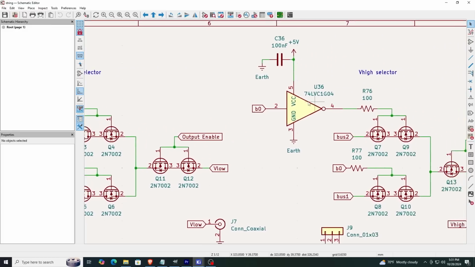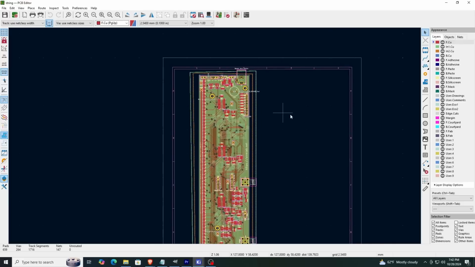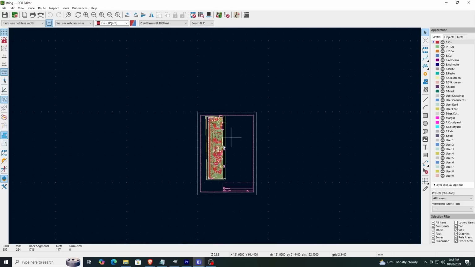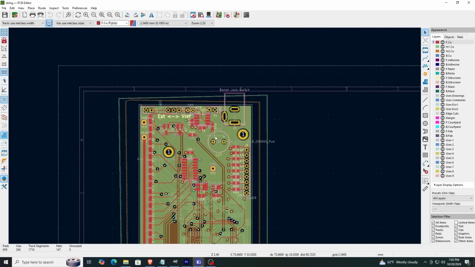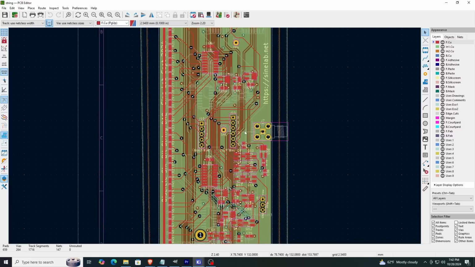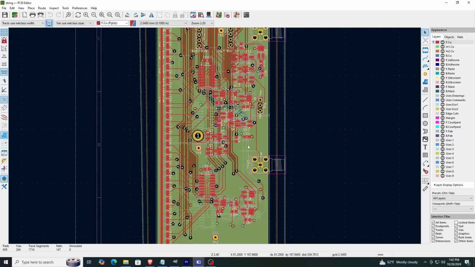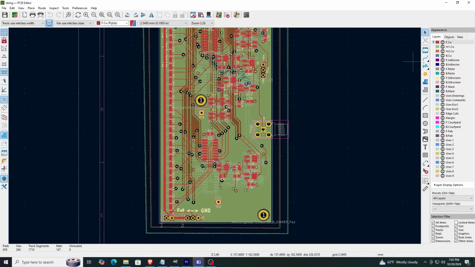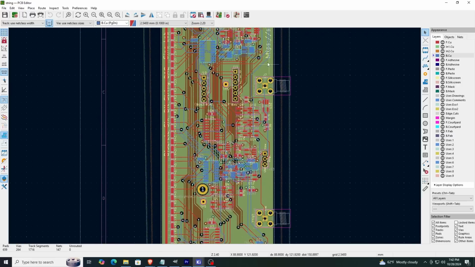The PCB layout wasn't the craziest thing. It was just a really long board because of the resistor string. And other than the string, I placed all of the bus 2 multiplexers on the bottom of the board so as not to clutter things up. All that was left to do was generate the Gerber files and have the boards manufactured.